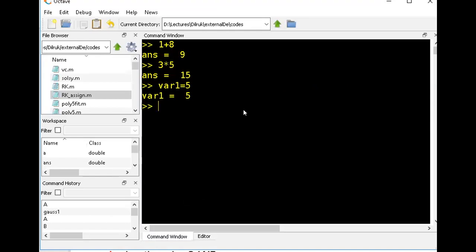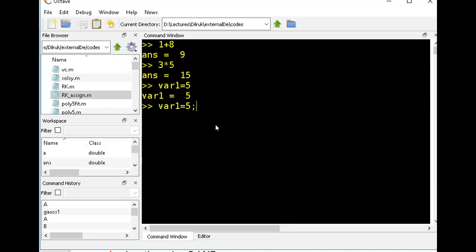If you press the up arrow key, you can get the previous statement, or again you can get these expressions if you press arrow keys.